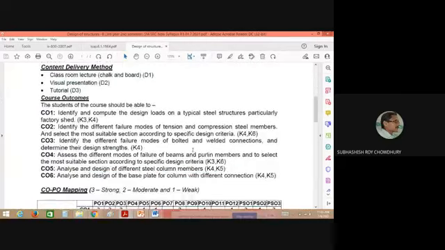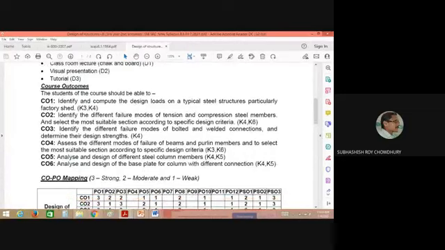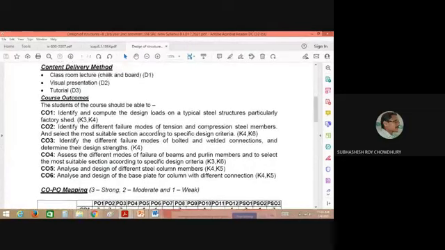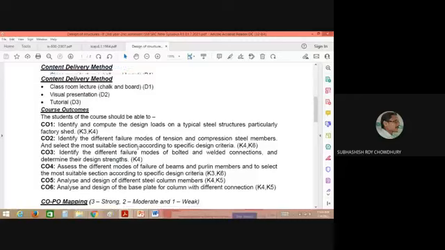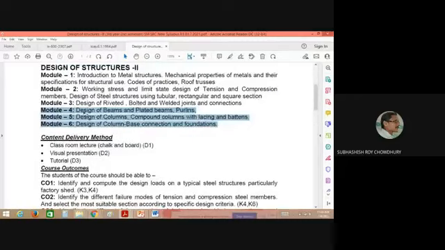So these are the course outcomes of these 6 modules. Obviously, you may say that this is not required at this moment, but still I'm sharing this one. Actually, we should share this at the beginning of the semester. But as it is ready, we are sharing this with you. Okay, so we will start with the designing of the beam today.